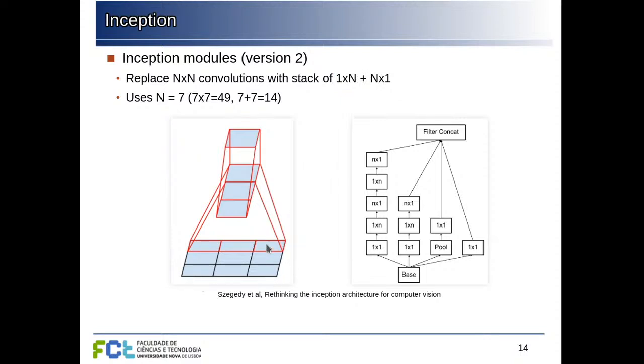So imagine that we have this input here, and we start with a convolution that is 1 by 3. So it's this line here of 3 cells, and we are scanning over the input. We produce an output like this, where each value is the result of the kernel applied to this window here. And the value in the center would be applied to this window, and so on. So this would be a 1 times 3 convolution.